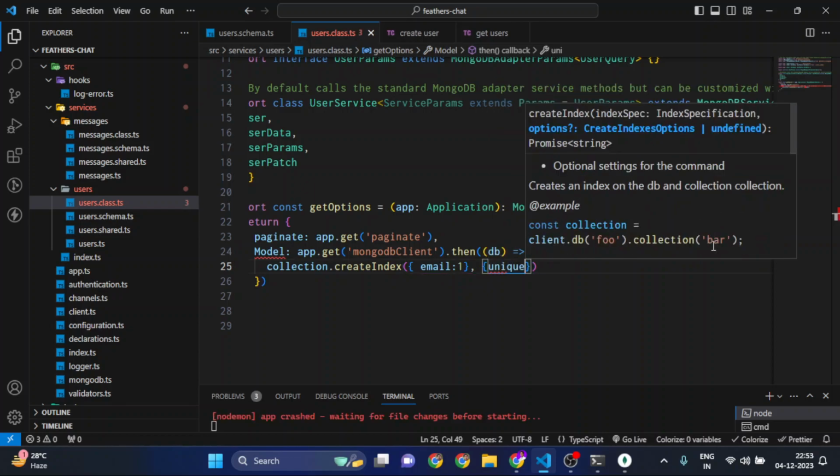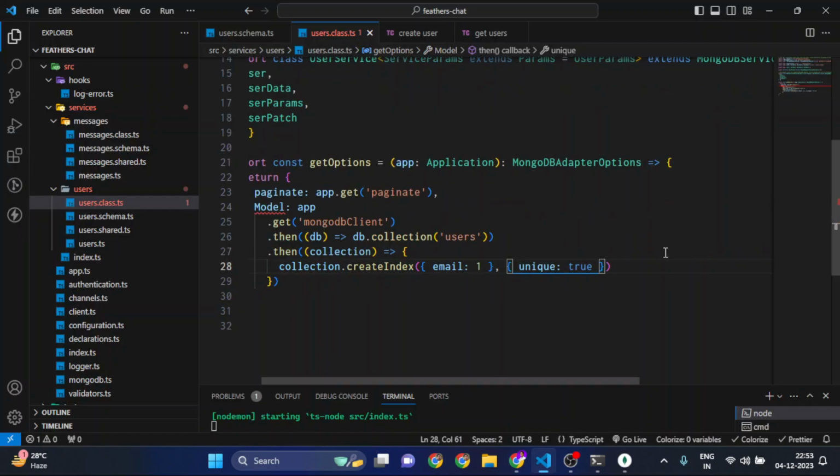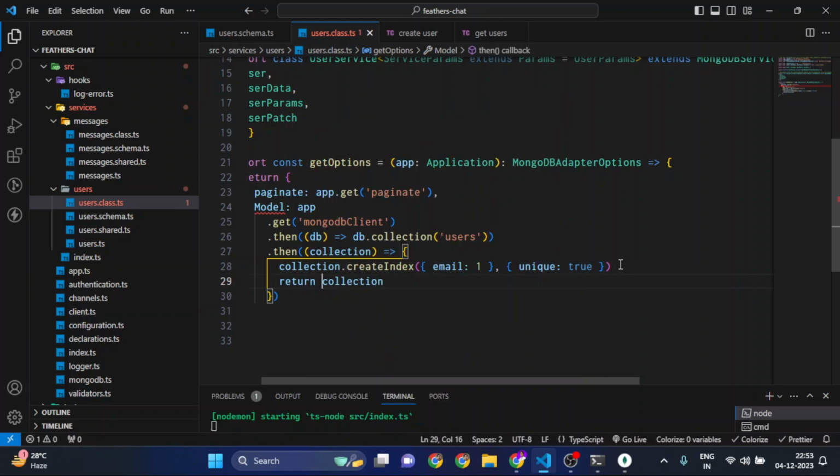Unique should be true. After applying that index to the collection, we must return the collection. That's it.